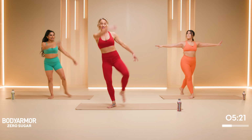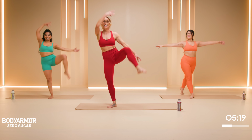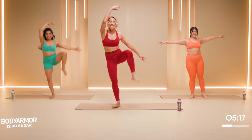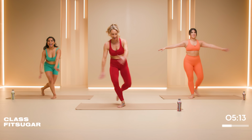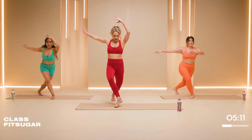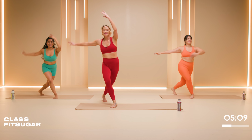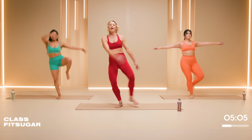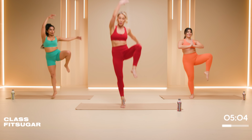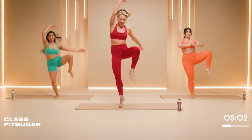Option, there's that knee lift. Option, you can pull the knee up and add a jump. We got 8. 1, woo, 2, 3. If the arms are confusing at all, go to prayer. 5, or just don't think about them. Just swing them. We're at 7.